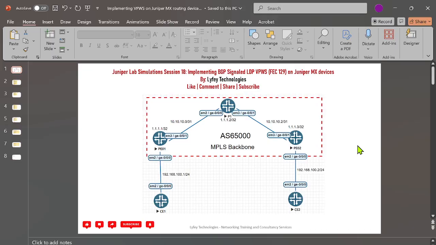And many times in a network, you don't just have one vendor. You could be having multiple vendors. You could be having Juniper, Nokia, Huawei, Cisco. So you need to understand how to implement these technologies on different vendors, and that's why we have been demonstrating these sessions on how to implement these protocols on different vendors.